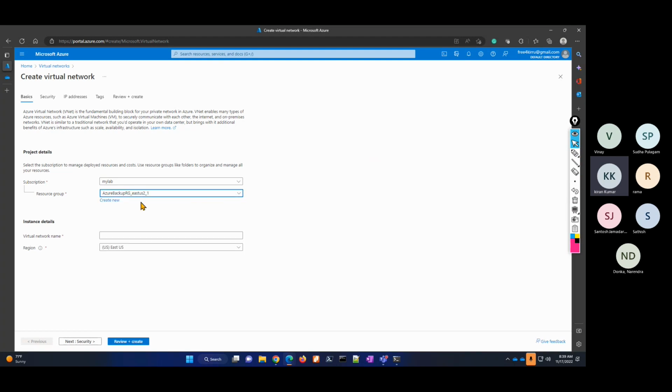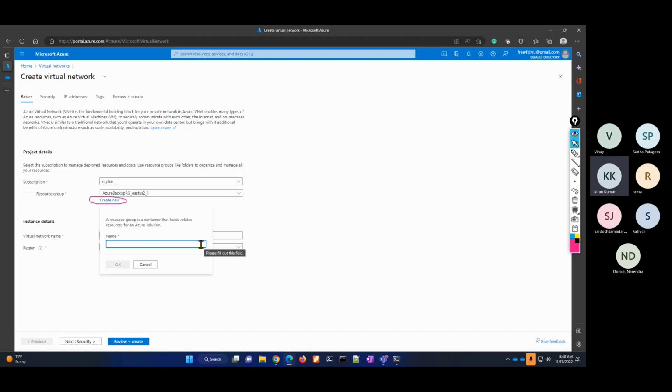But how to create my own resource group? Click on create new here. You can see the create new option is available. If you click on create new, I can define it. Okay, my organization follows one resource group only for virtual network related resources. So in this scenario, I can go with this naming convention, generally, also based on your organization.